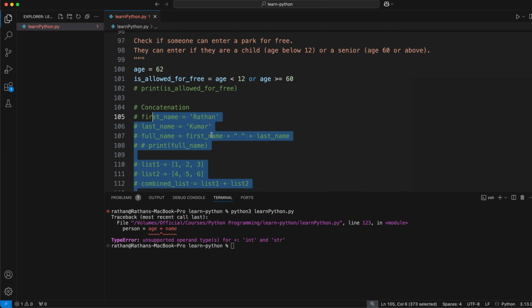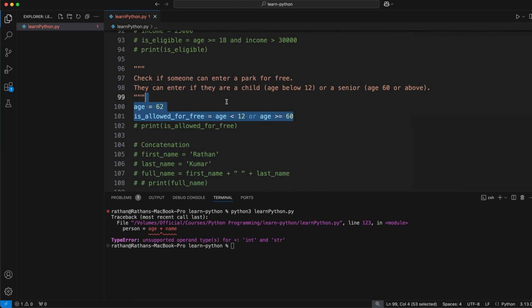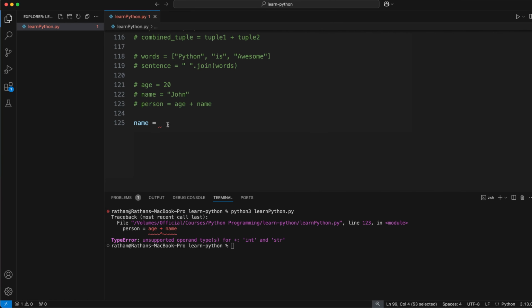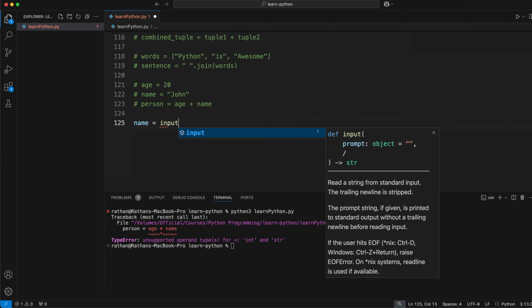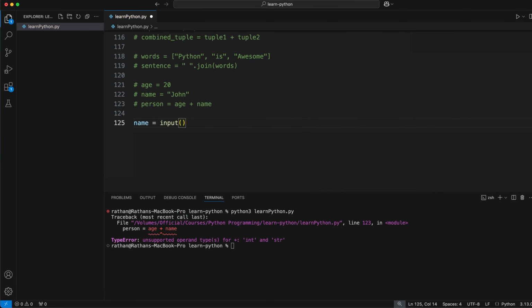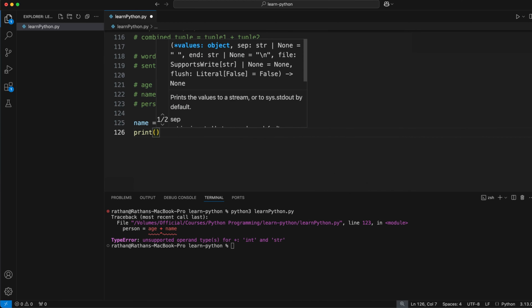It's up to you if you want to comment it out. I'll just say name is equal to input. This is actually Python's inbuilt function. It will ask, what is your name?